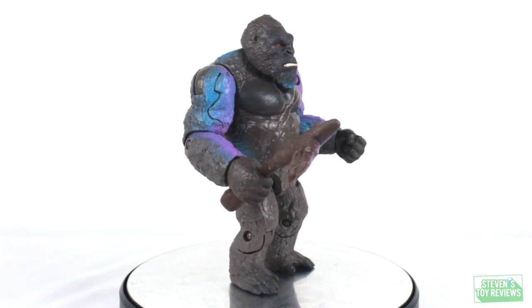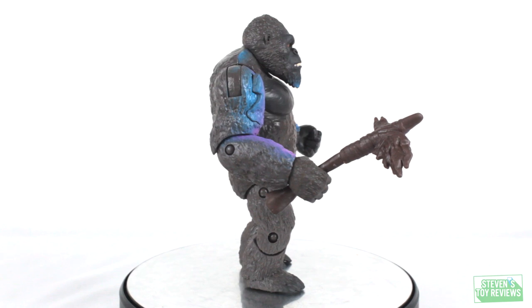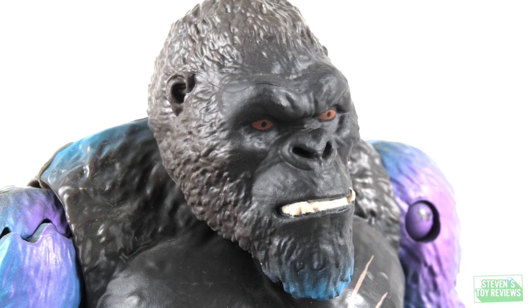Now, the head sculpt, even though this one's coming with a battle axe, is going to be using the head sculpt from the Kong with fighter jet. So, considering that one ran in production at the same time as this one, that makes sense. I'm not really going to go into super duper detail here because I've already talked about the body. This will be the third time in terms of when I'm recording everything, so I'll let the pictures speak for themselves.